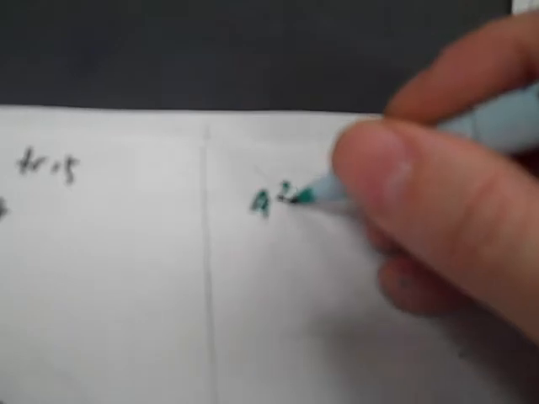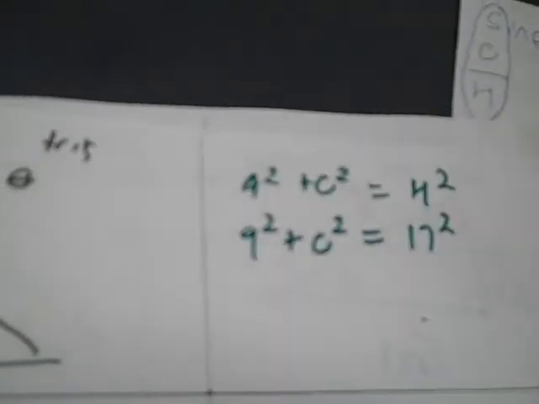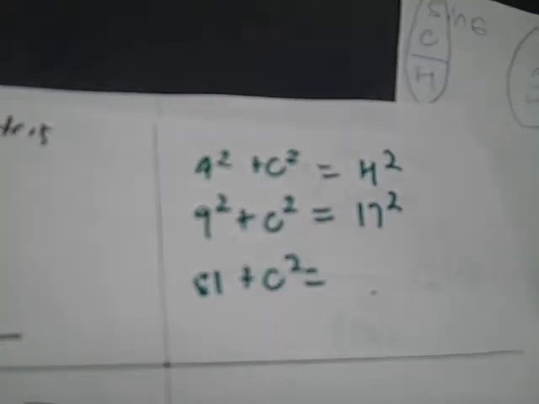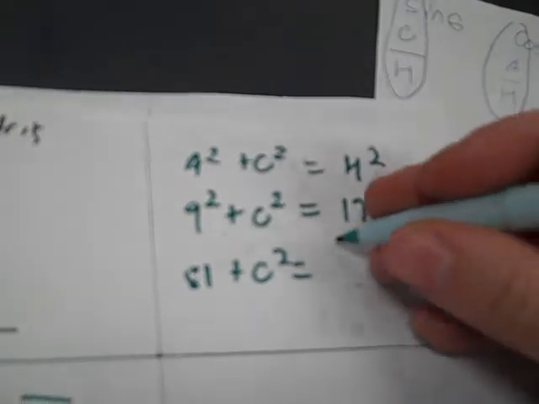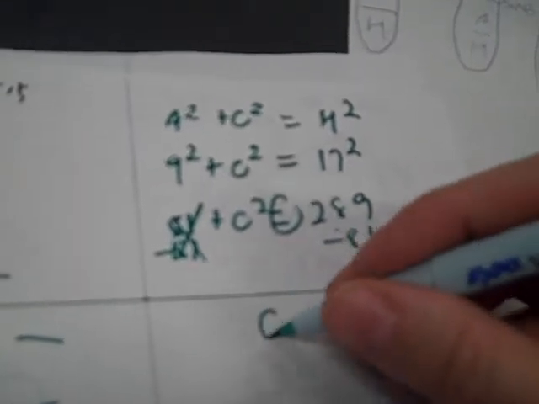So it's A squared plus O squared equals H squared. So A is 9, 9 to the second. O I don't know. And H is 17 to the second. 9 to the second is 81 plus O to the second. And then I take 17 times 17, or 17 to the second. I got 289. Now, these values are on opposite sides, so I'm going to need to subtract to get the O by itself. So O to the second is 208, and then I find the square root of 208.